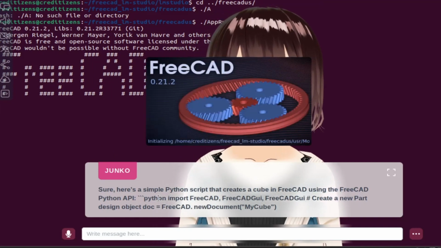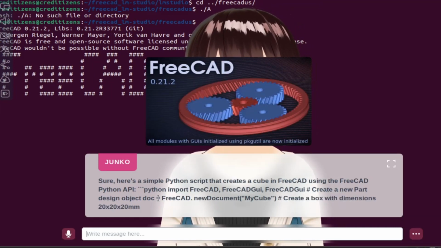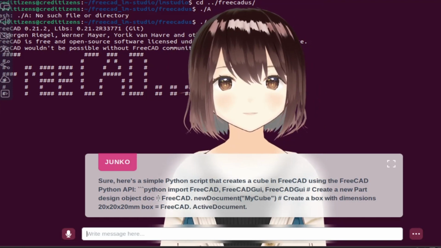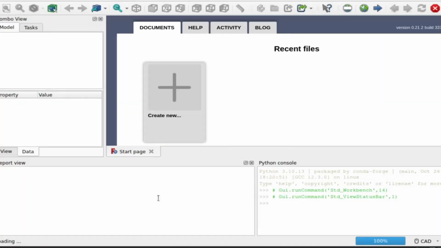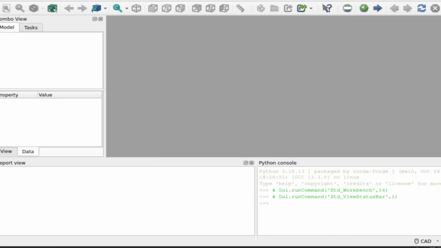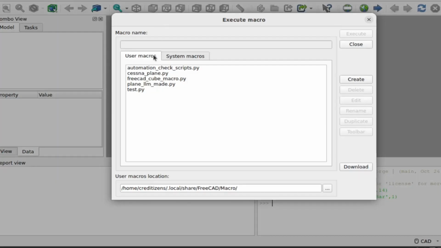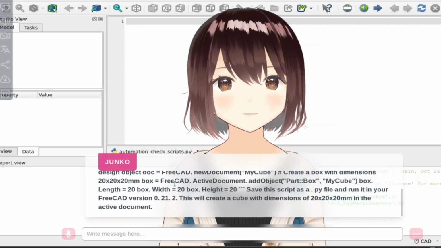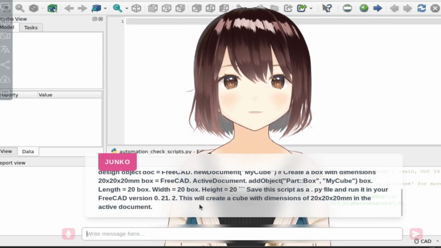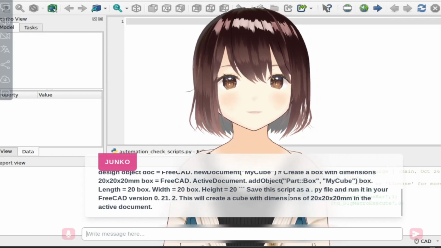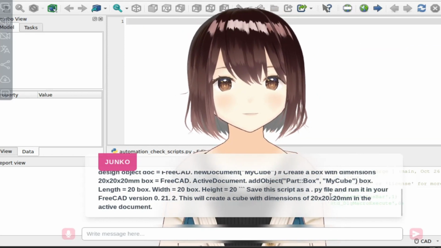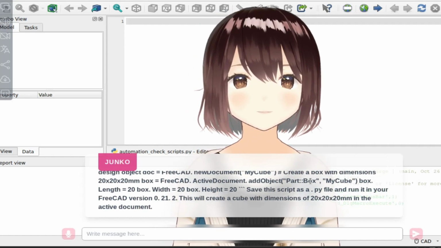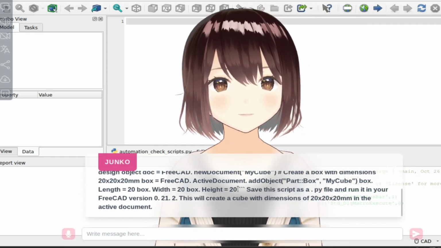So now she's providing me the script. Because it's a chat interface, I don't think it's made for that, but we just try it. So I'll need to copy and paste it here, and after put the right spaces. Okay, let's copy what she gave us. It was pretty quick to generate, as you can see. Okay, 20 millimeters cube. Let's copy this.